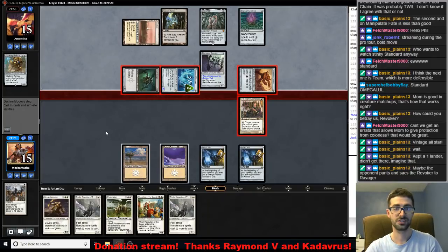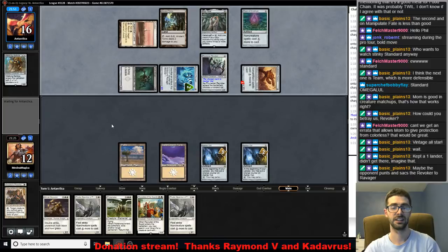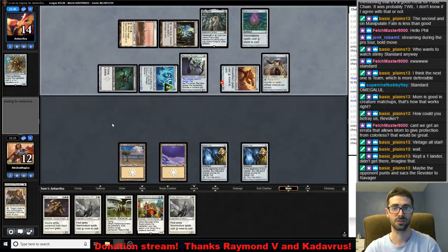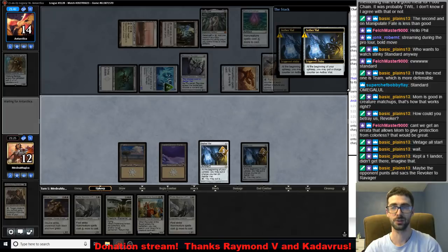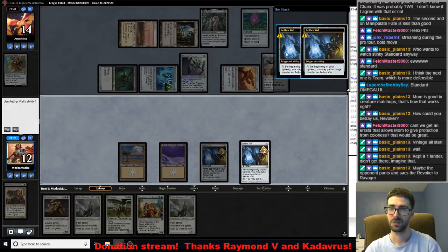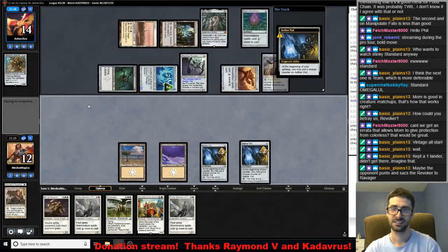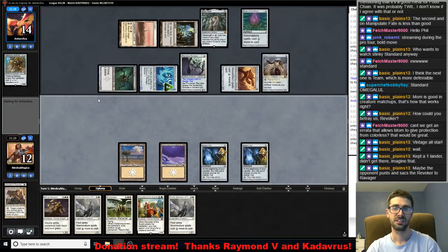No, our one-lander was insane. That was such a good one-land hand. It was a one-land double Aether Vial hand. We drew a second land on top of that. It is not our opening hand or our draws on our side of the table's fault if we lose this one. It was just a Revoker. That card's good, that's why we play it. If my opponent didn't have the Revoker, I would have just gone ham on their resources. It would not have been close.